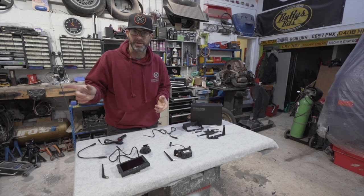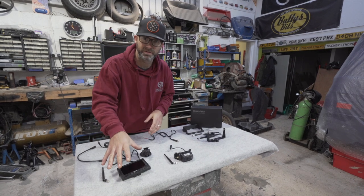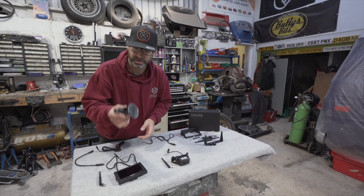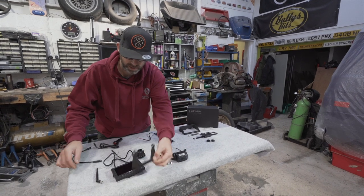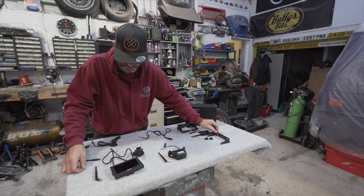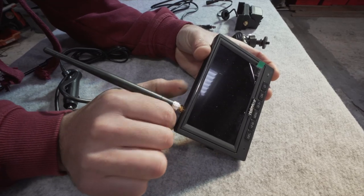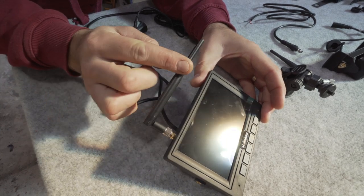Before we go ahead and fit the whole system to the vehicle, we wanted to bench test it first and show you how it's put together. The first thing we've got is the five-inch color screen, which also has audio on it — brilliant. To mount it to the dashboard you either have a suction cup, much like you find on a phone holder, or nicely powder-coated metal brackets. For today's fitting we're just going to use the suction cup. The antenna screws right to the top and can orientate 360 degrees.